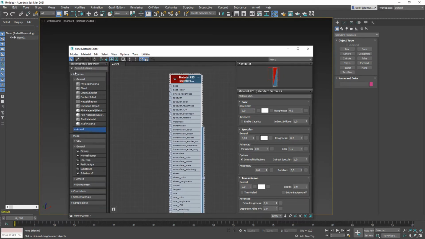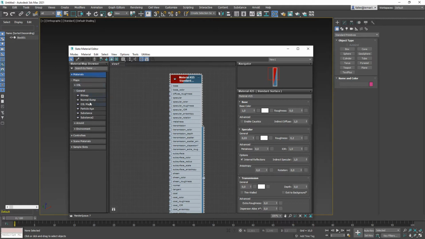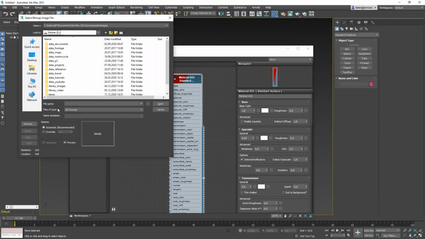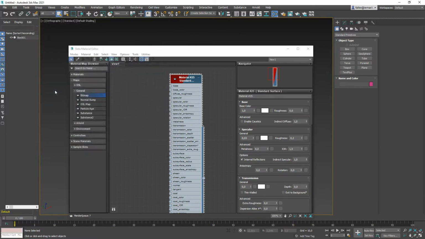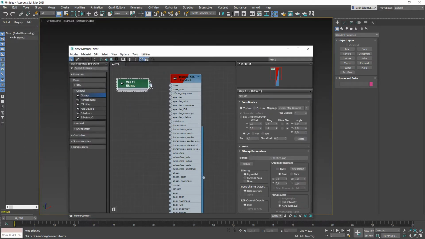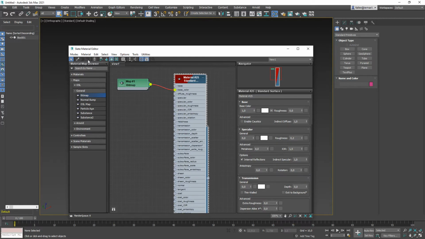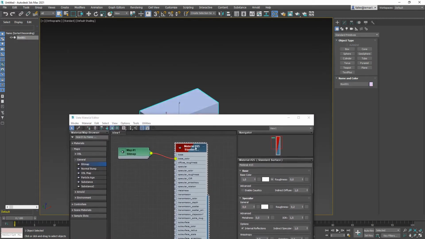That is of course a texture that we find here under maps and the general bitmap, and we search for our picture that I just uploaded, the texture. There it is, and I'm going to link it to my base color. So the standard material here in the base color, that is the very general color of my object, and that's why I link it to the base color. And now I'm going to apply the material to my box. So the box is selected, the material is selected, and I hit assign material to select.